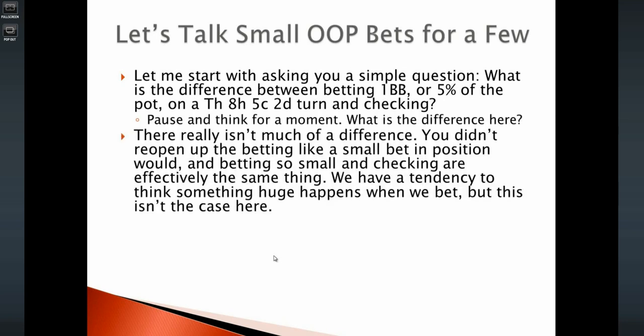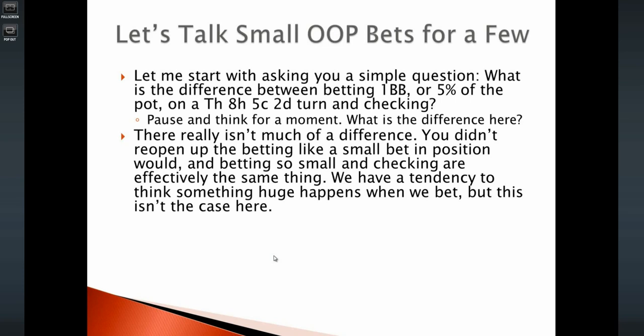There really isn't much of a difference. You didn't reopen the betting like a small bet in position would, and betting so small and checking are effectively the same thing. We have a tendency to think something huge happens when we bet, but this isn't the case here. So if you or me are playing out of position on the turn, it doesn't really matter if we decide to bet really small or check. It's pretty much effectively the same thing, right?